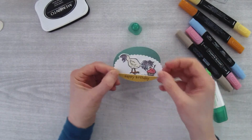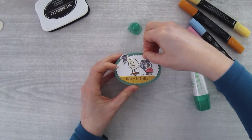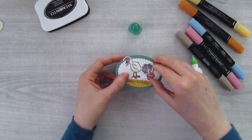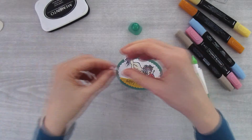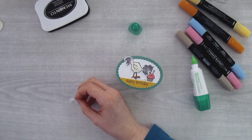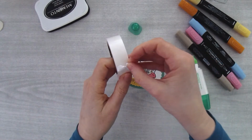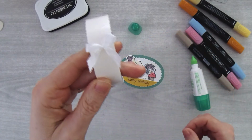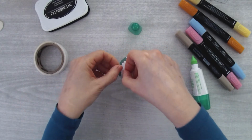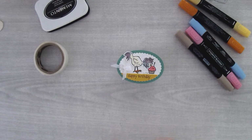So I've got him all colored. I've got happy birthday. I'm going to add some Tombow to here. And I did also want to add a little bow onto here. And where are my mini glue dots? All right, they are around here. There they are. Okay, I've got a mini glue dot on here. I got a little bow that I tied earlier with the crinkled white seam binding. And I'm just gonna add this onto here, down on the bottom, just to give it a little bit of a fun little twist.